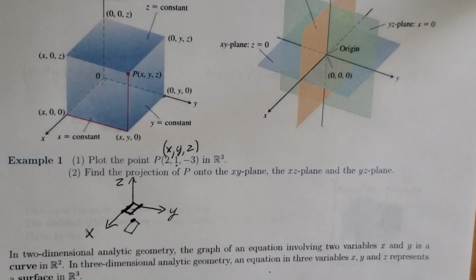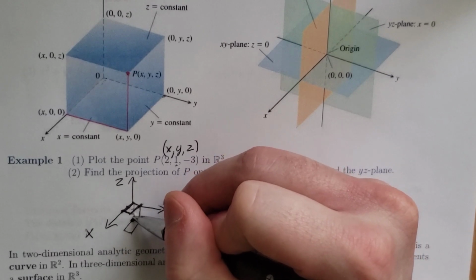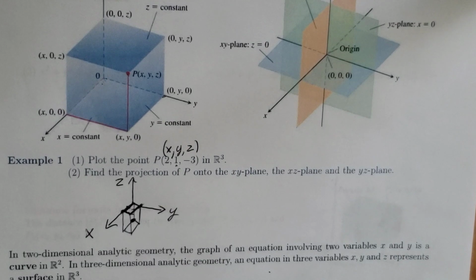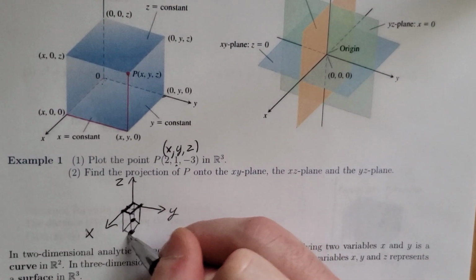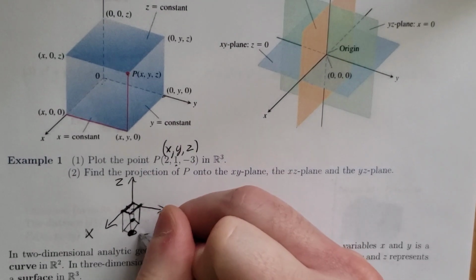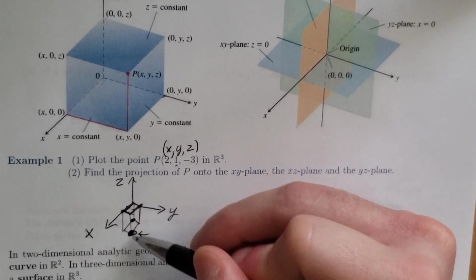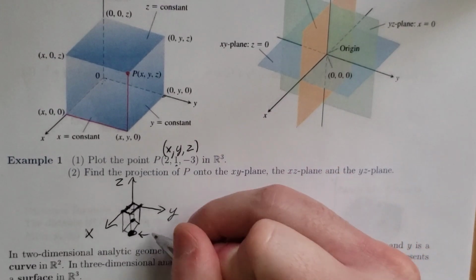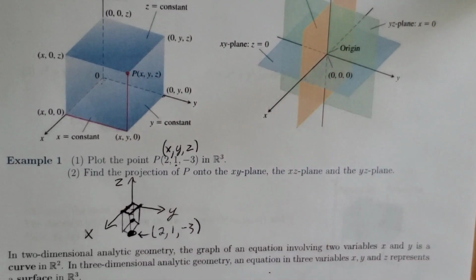And we drew that same exact rectangle, and if we connect these points, we now have a rectangular prism, and our point that we plotted is the one that is opposite of the origin within this rectangular prism. Right, here's our origin, and so here's our point. So if we ever want to draw an individual point in 3 dimensions, this is how we do that. And so this is the point 2, 1, -3.